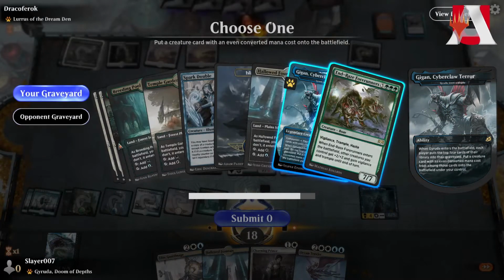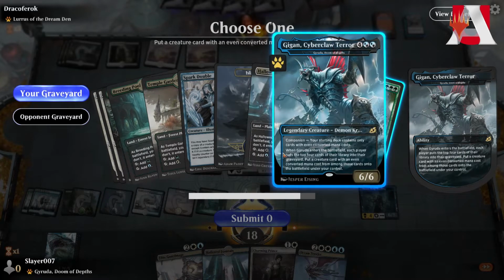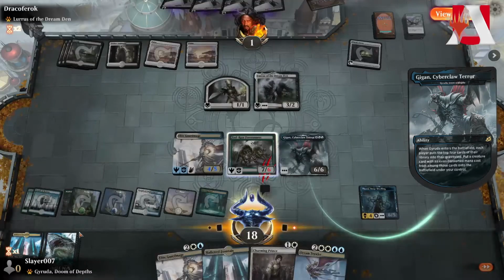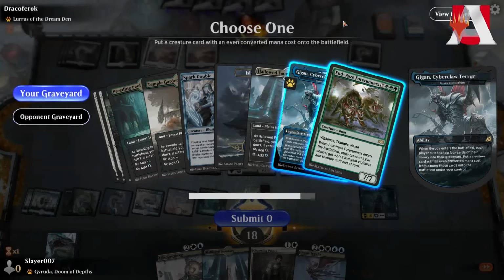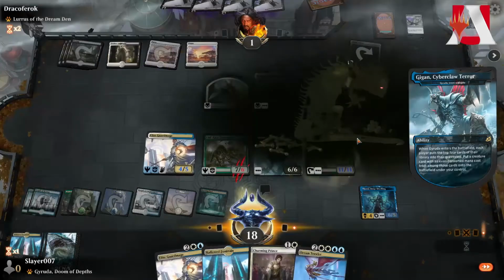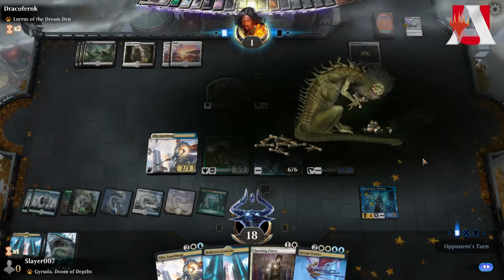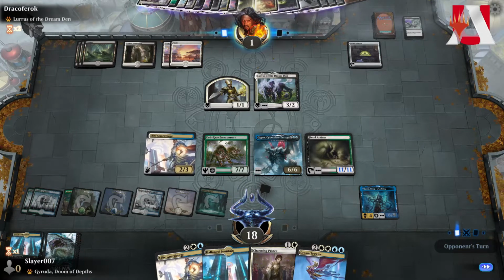Fiend Artisan is interesting, but let's see, how many cards we have left? We have 20 left. Don't want to deck ourselves out, even though our opponent is at 1 life. I think I'm going to get this Fiend Artisan and have an 11/11 on the battlefield.